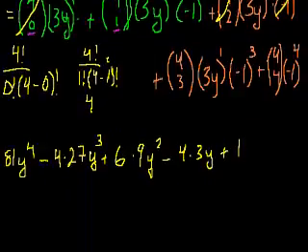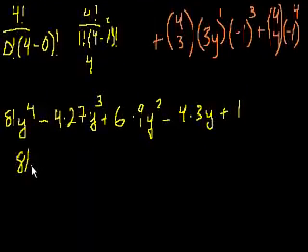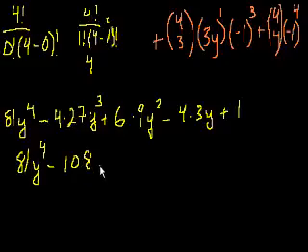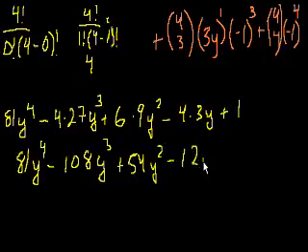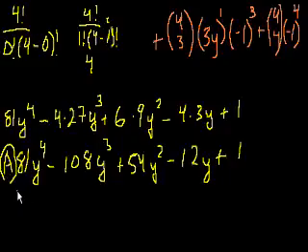And let's see what this is equal to. Let's see if we could simplify it. This is equal to 81y to the 4th minus, let's see, 4 times 20 is 80. 4 times 7 is 28, so it would be 108y to the 3rd, 6 times 9 is 54, so plus 54y squared minus 12y plus 1. And if we look at the choices, only choice A, yeah, A is the right answer. And actually, we could have figured out it was choice A just by going one term deep, because that's where all of the choices became different, so we could have saved a lot of work.